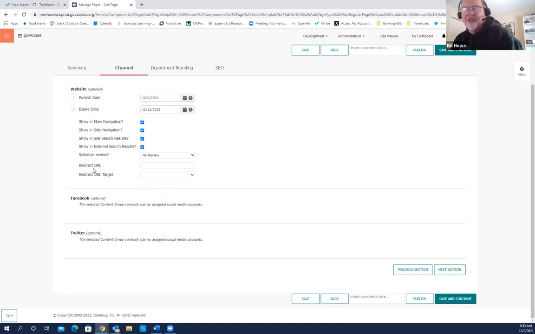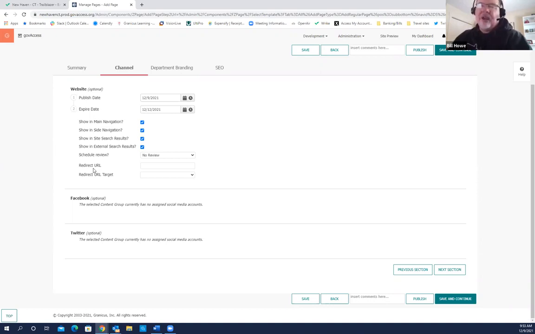Redirect URL. Remember that little icon had a person in front of a chain link. Now, if you're not familiar with why he's holding a chain link, it's because your website's considered a chain, and every page is a link in that chain. So that's why they're holding that little chain link. If we send them to another page within our website, we stay within the chain. If we send them off our website, it's called breaking the chain. We're opening up a new tab, right? We're opening up a new site.